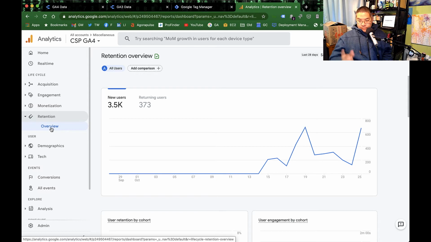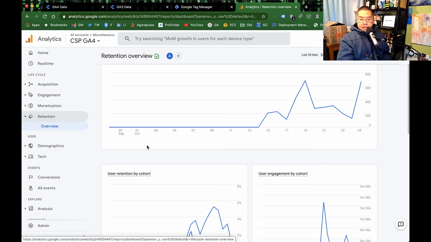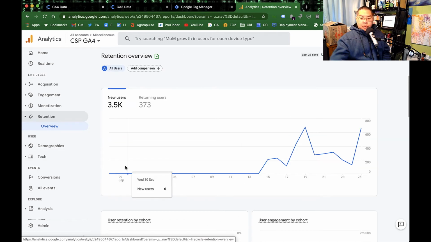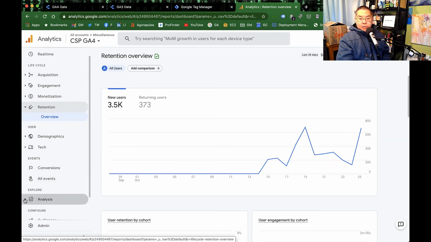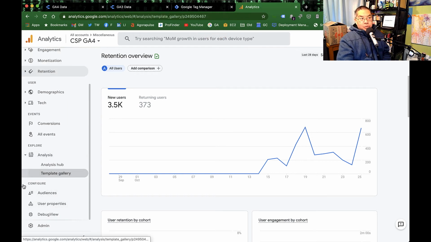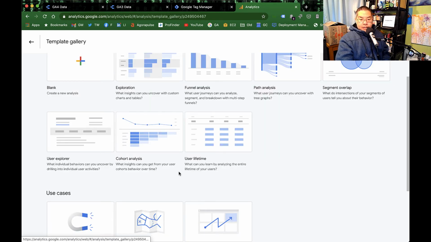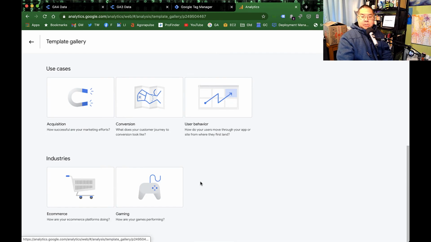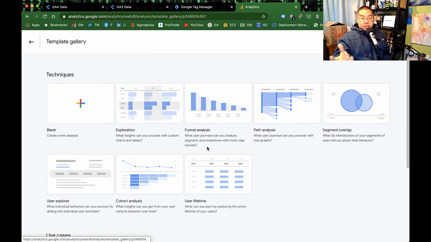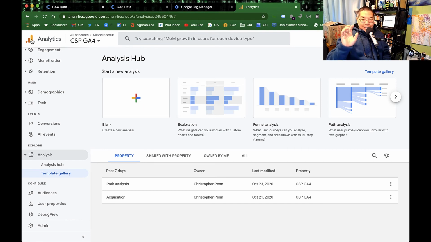But again, this is an analysis engine. So you can see at any point in the application, you can add in more stuff, you can remove stuff, and then if you go into the analysis hub, you can actually find individual templates. This is where some of the more traditional reports from Google Analytics 3 are now showing up. So you can start to look at specific use cases and have these essentially pre-built reports brought into GA4. But GA4 is not where you're supposed to be doing your reporting. You're supposed to be doing your analysis here. You do your detective work here, and then you report in Data Studio.